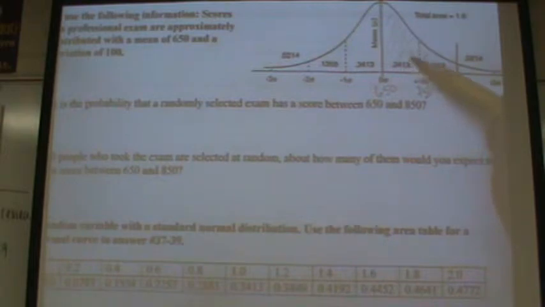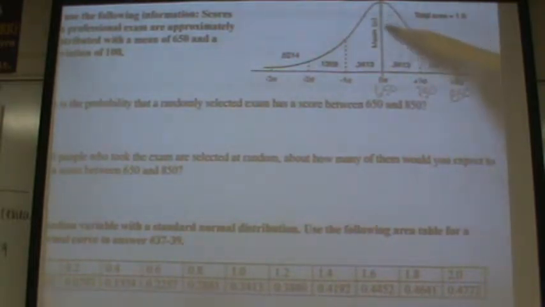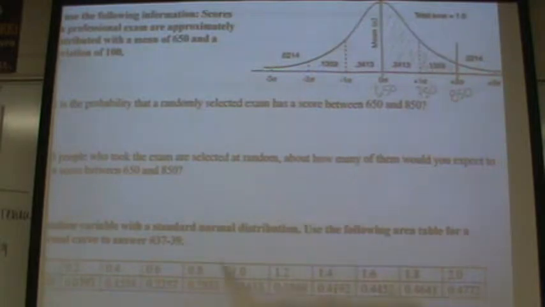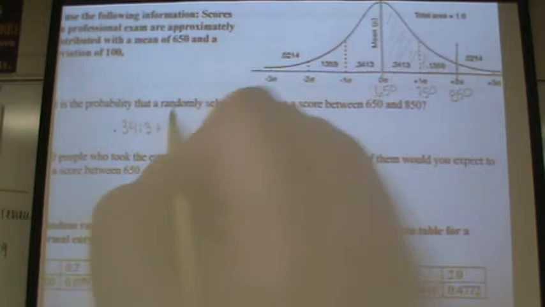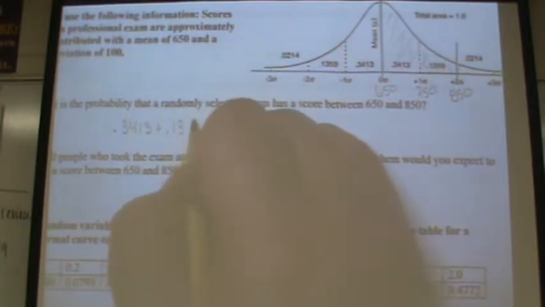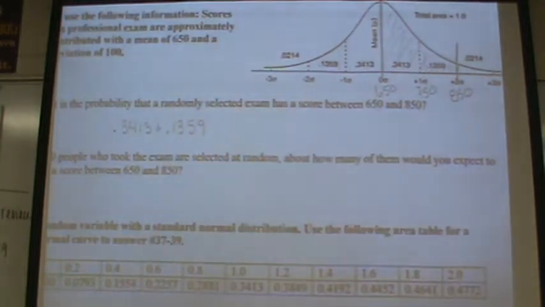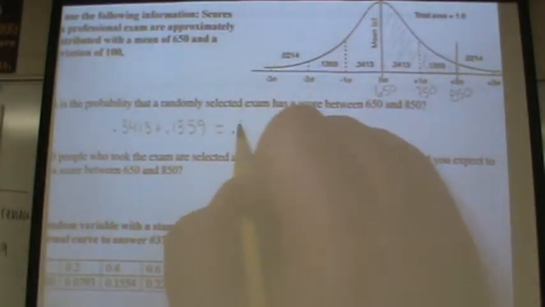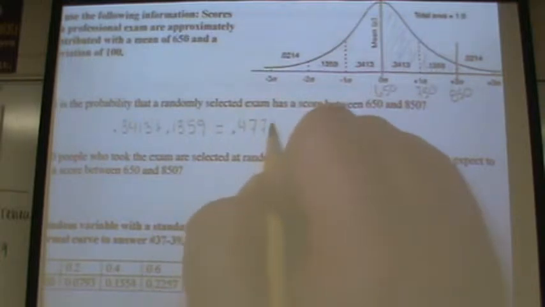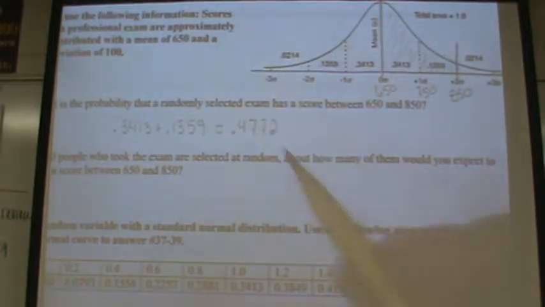And we found that area by adding this decimal and this decimal, because remember, we know that that's the area of this first deviation and this is the area of the second deviation. So we have 0.3413 plus 0.1359. And you end up with 0.4772. And it'll ask you probably to leave it like this, as this decimal.